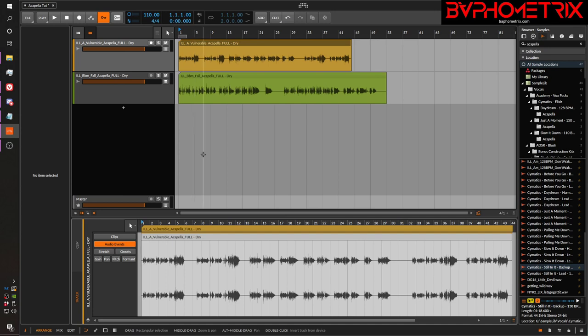The number one step is you have to learn to visually identify where the phrases and sections of the song that this a cappella was recorded against are. Where are those phrases and sections? Where do they start? What's the implied structure of this song? So we're looking at the yellow clip here, and we've got a slightly more detailed view down here.